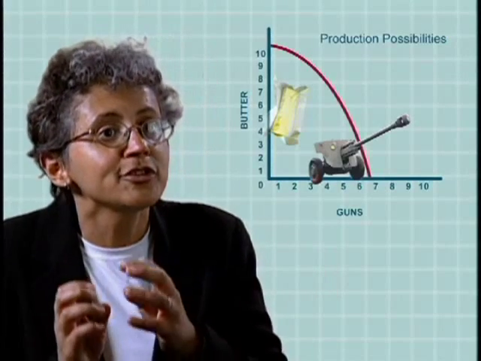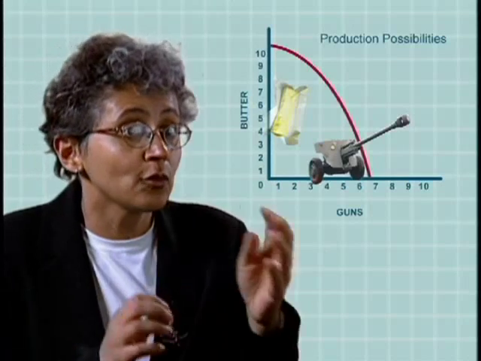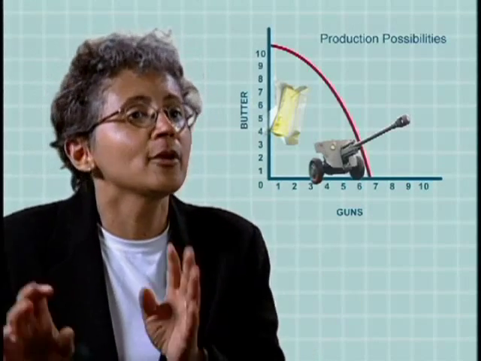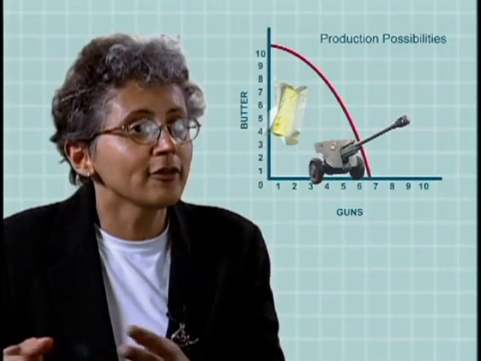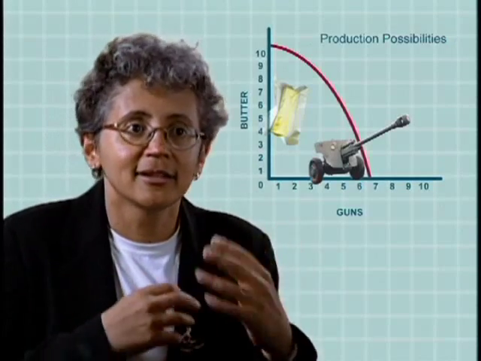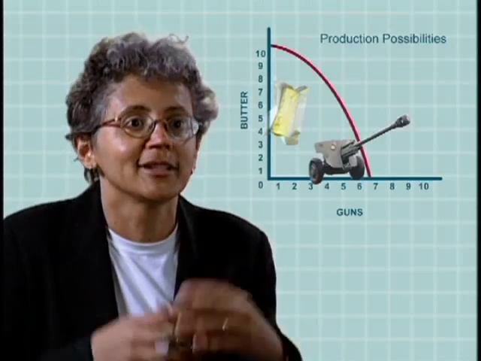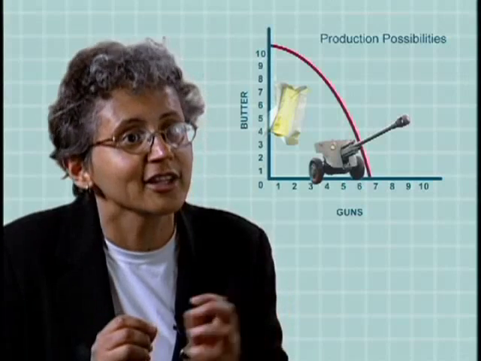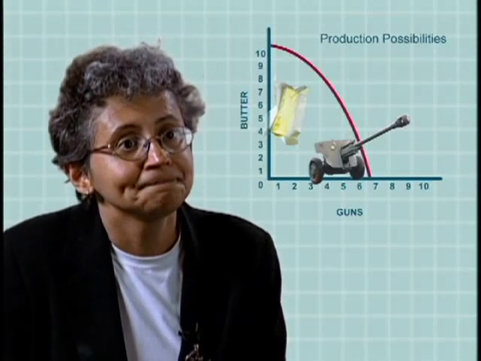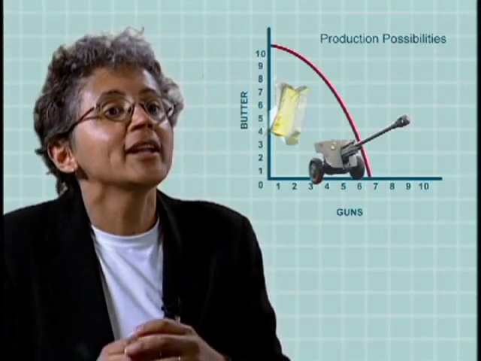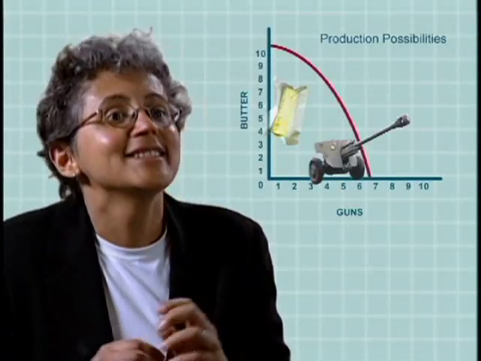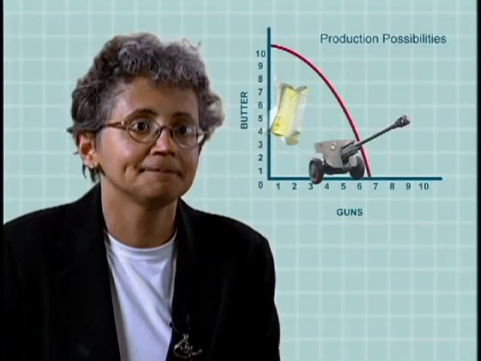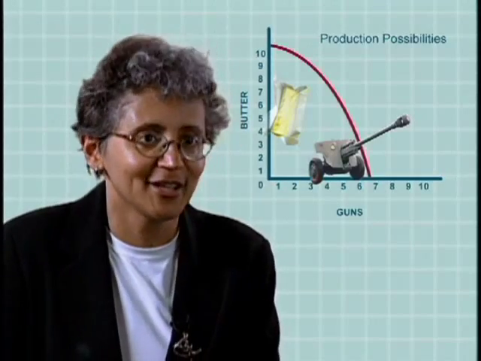But as we try to move more and more away from food towards guns, then we're going to eventually have to start to bring in the people who really spent all their life out on a farm somewhere farming and don't have any idea about how the industrial process works and aren't really adjusted to working on an assembly line. And so the cost of getting the extra gun production is going to start to get higher. And that means that we're going to have to give up more and more butter to get the same incremental addition of guns. And similarly going the other direction.